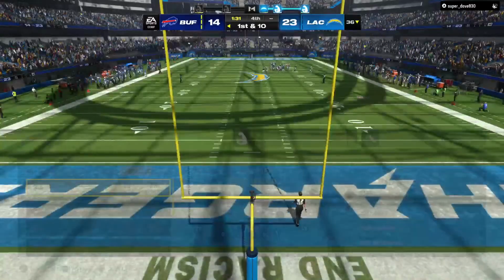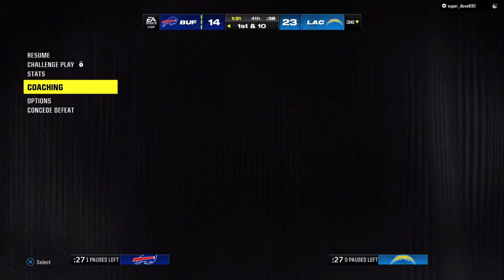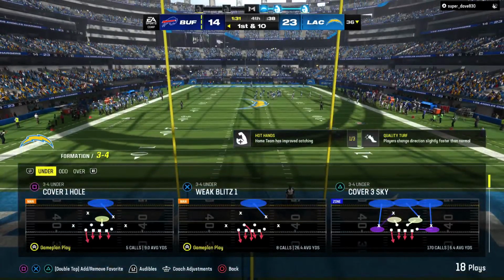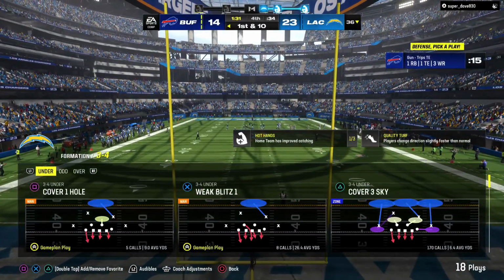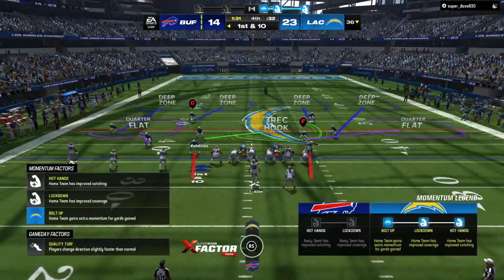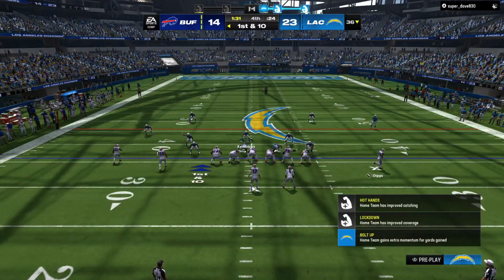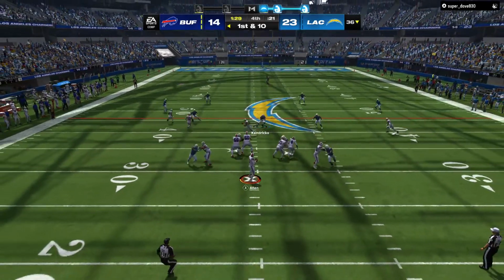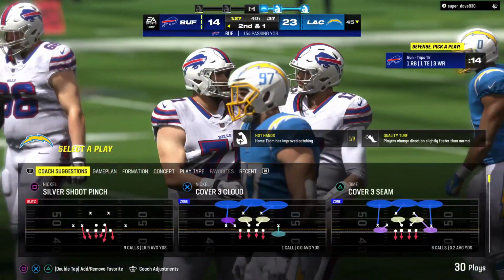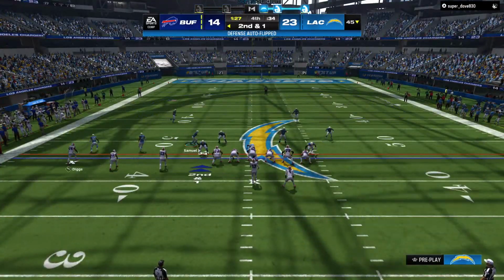And they've got it up past the 35, so pretty good starting field position. At their own 36-yard line. They'll come up 1st and 10 here. Throwing, Allen. That's taken in by Knox. And he'll go out of bounds. It appears right at the 45. When you execute a drag or a crossing route really well and give them a chance to let it develop a little bit, you can gain some significant yardage hitting your tight end on that one.